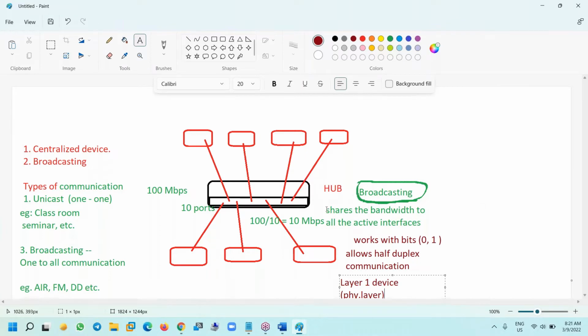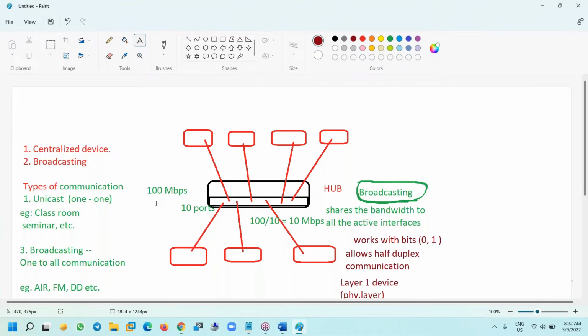Next, it shares the bandwidth to all the active interfaces. For example, hub bandwidth is 100 Mbps, and it is shared to active interfaces. If you connect more devices to the hub, your bandwidth is decreased, depending on devices.